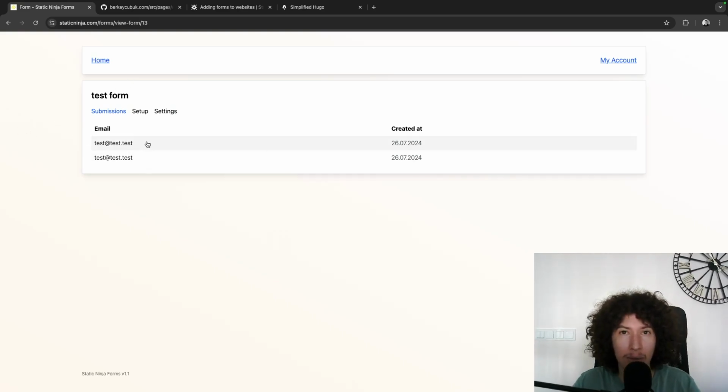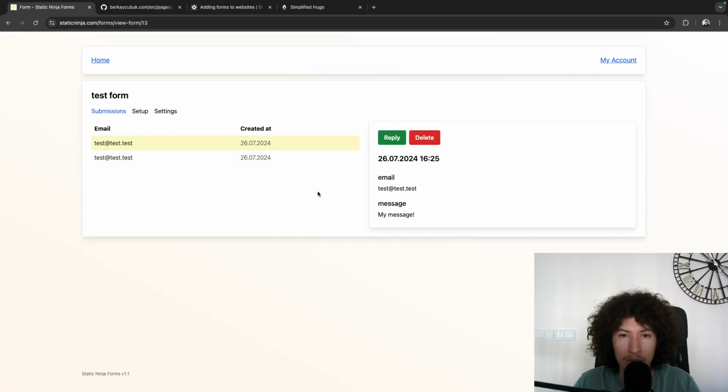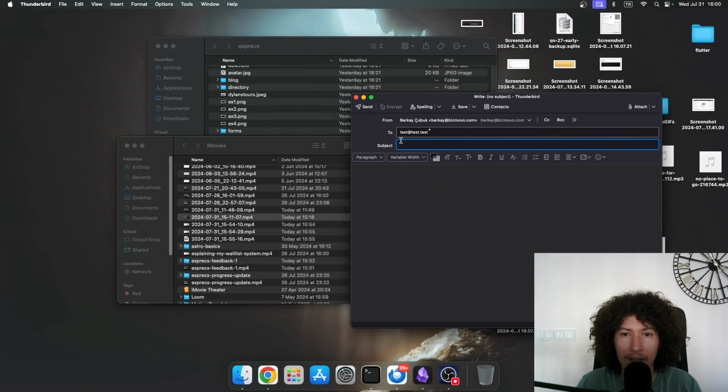So I have 2 submissions here. If I click a submission, on the right it shows me the email, and for this form I added a text area so I can see a message and the date. Also, with a simple click, I can easily reply to the person who wrote to me if an email is provided.